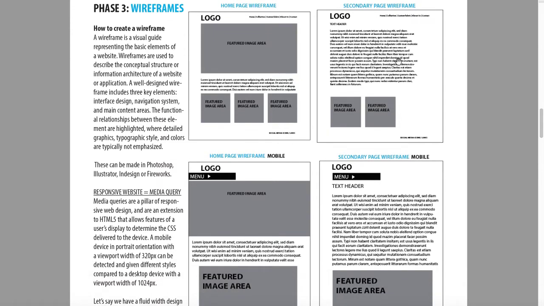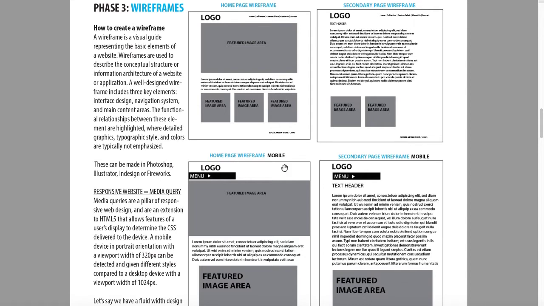And then when you design that page, it's not only what it's going to look like on your laptop or desktop, but you can also think of it for the tablet. That's an optional one though, but you have to also think about what it will look like on your phones.